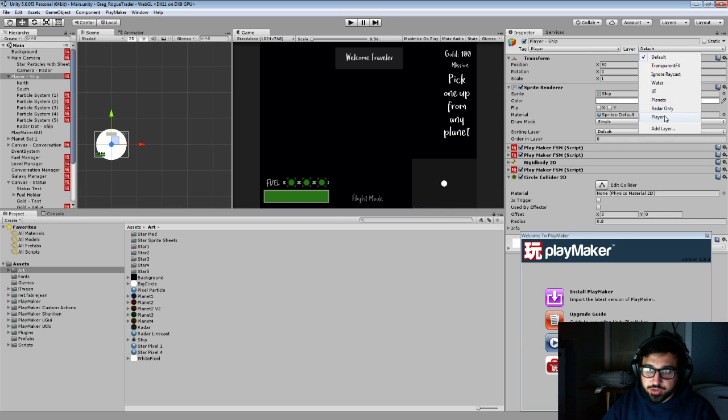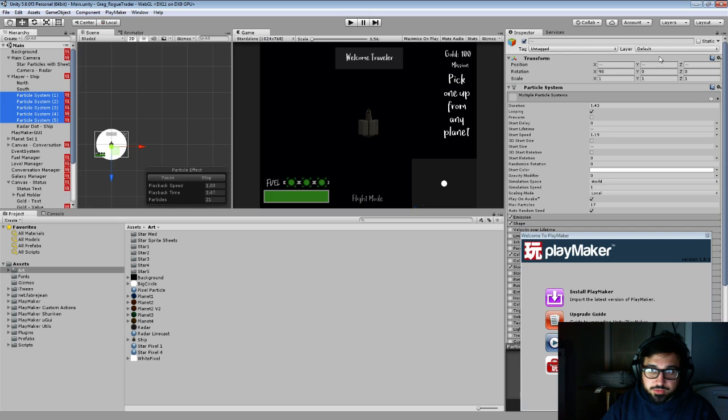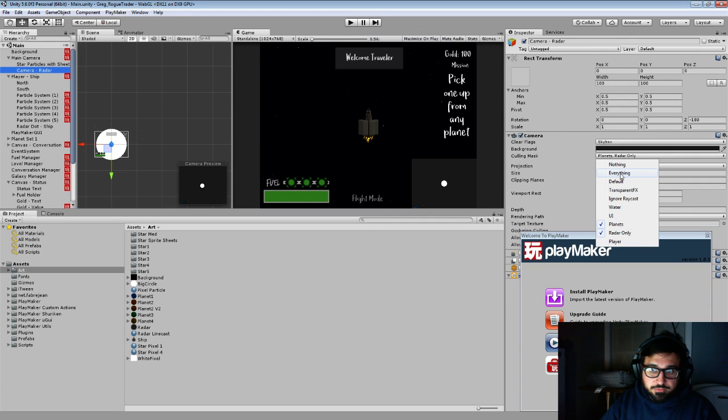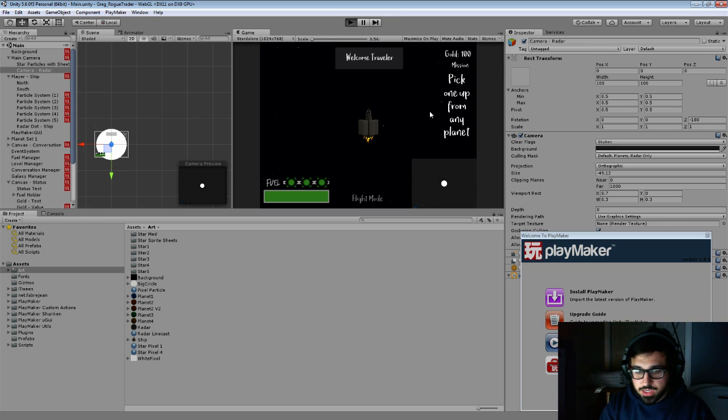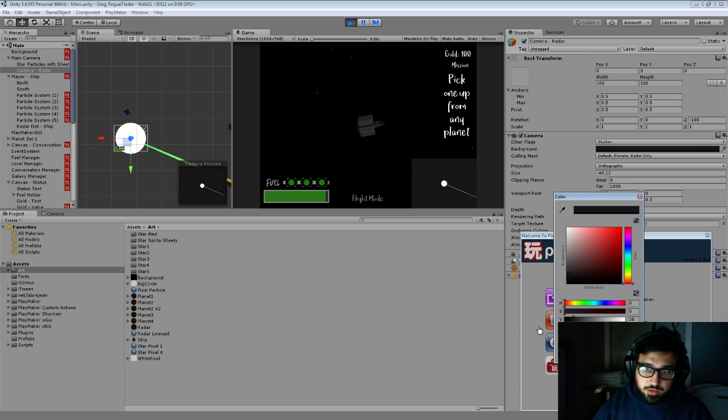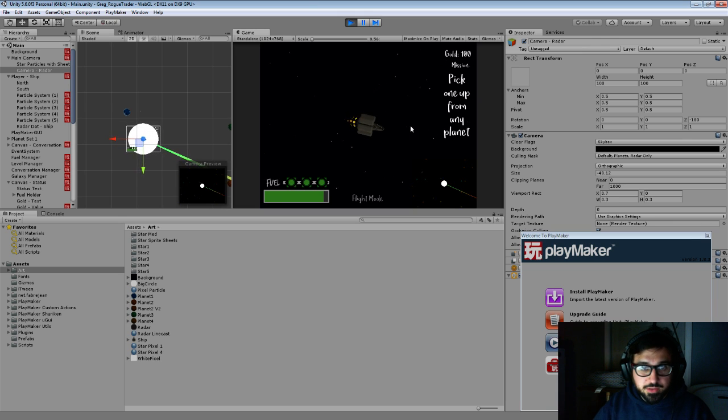Alright, gonna call this player. Nope, this object only. Actually these should all be player 2. Player. Okay. My particle system should be called, I'm just gonna call it UI for now. Okay, so let's see here. Alright, cool. So now I can see on the radar which direction I'm supposed to go into, which is kind of neat. Cool. I mean, that's kind of neat, right? Now I kind of know on my radar which way to go.